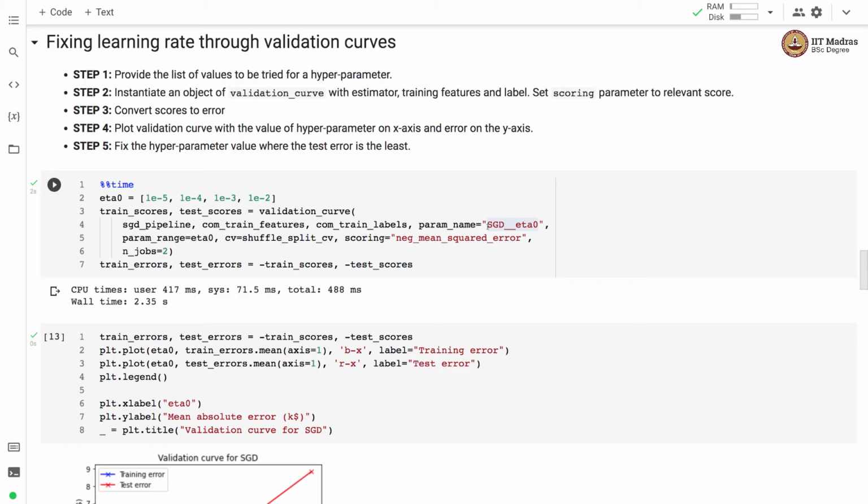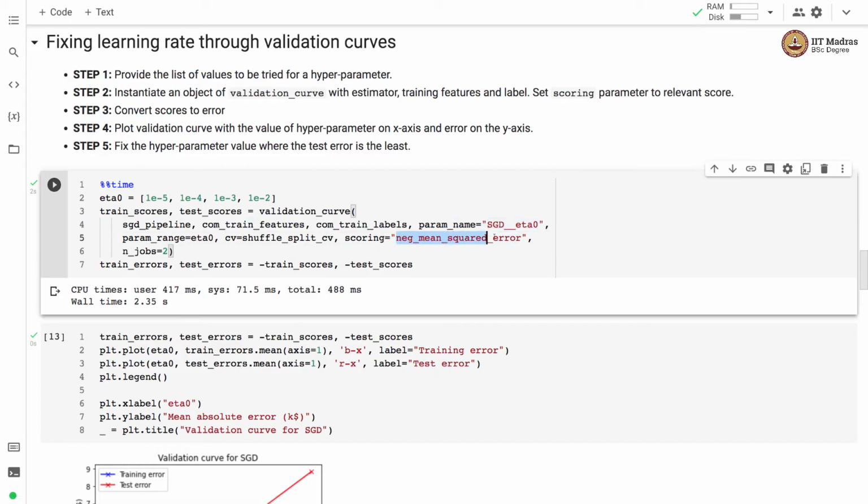This is the parameter on which we want to calculate the validation curve. We want to vary this parameter, and for each parameter value we want to calculate the training loss and test loss. We can also specify what kind of scoring mechanism we want to use, so here we have specified negative mean squared error.